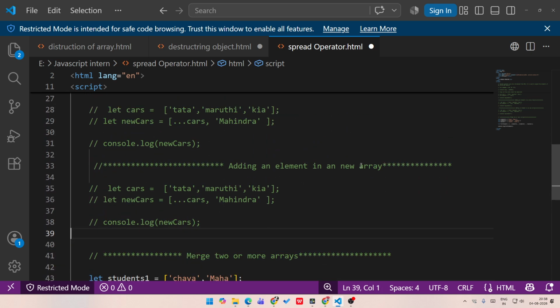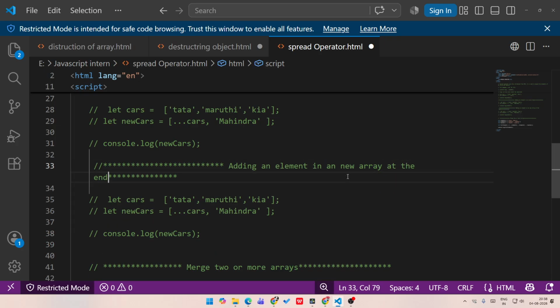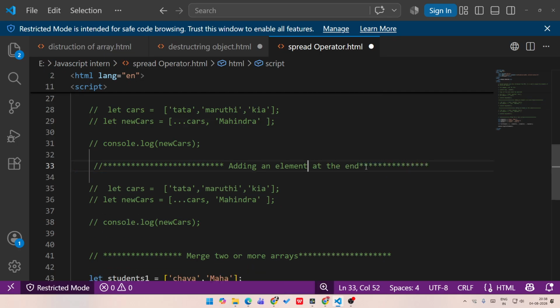So this is adding an element in the array at the end. Okay, so adding an element at the end of an array.